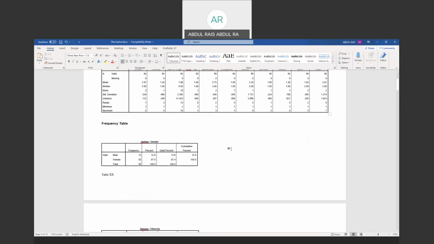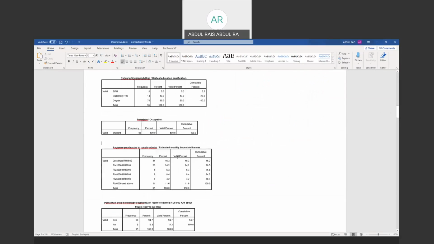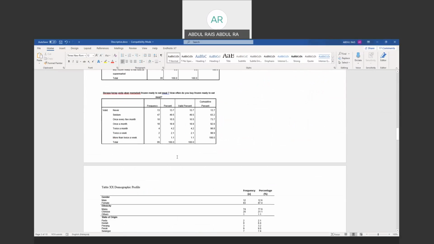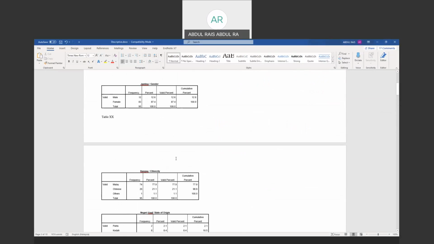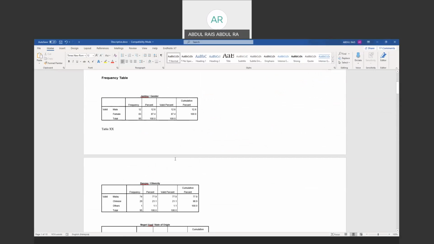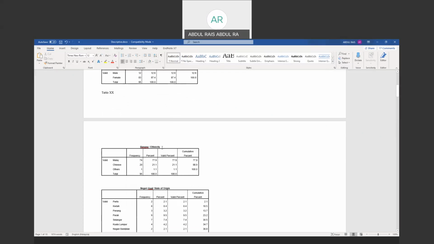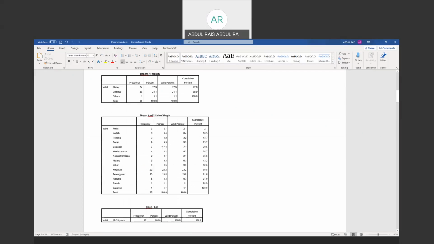As you can see here, I've already pre-pasted all the tables inside this Word document, but let me warn you: when you do your thesis or if you want to further your postgraduate studies in the future, never ever copy paste directly from SPSS and write the description like this. If not, your supervisors will for sure be very upset and kick your thesis out the door.